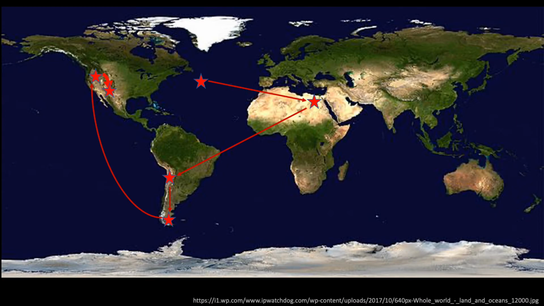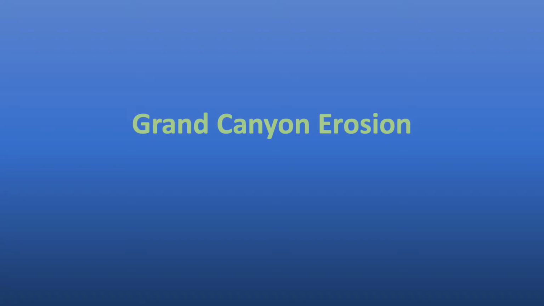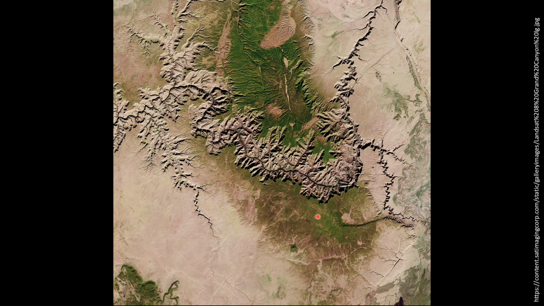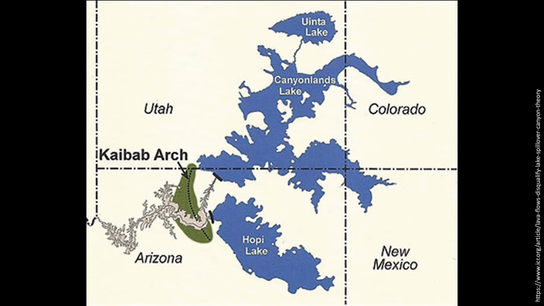From here, let's go down to the Grand Canyon and think about the erosion of the canyon. This is the Kaibab Arch. This is about 3,000 feet higher elevation than the plateaus on either side of the arch. So if the Grand Canyon did not cut through that arch, there would be water impounded back up here behind the upwarp or the arch, and it could have backed up water in these lakes, similar to what we saw at Missoula in Montana. And then if the arch was breached, this water could have been drained out catastrophically and eroded this canyon in a short period of time.